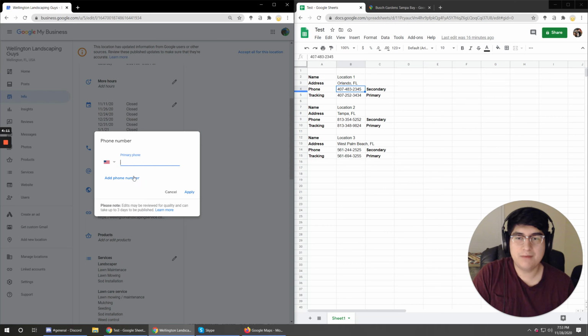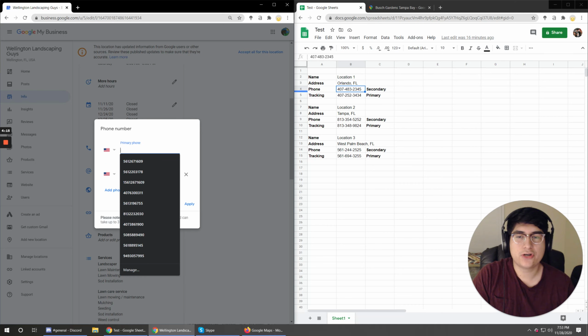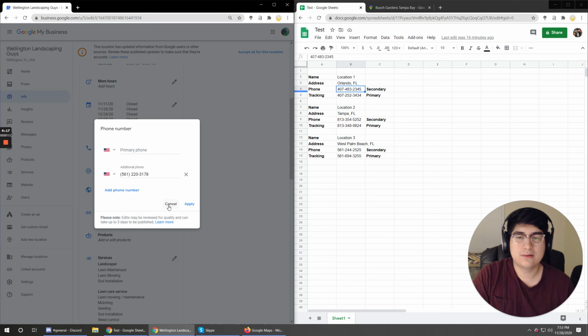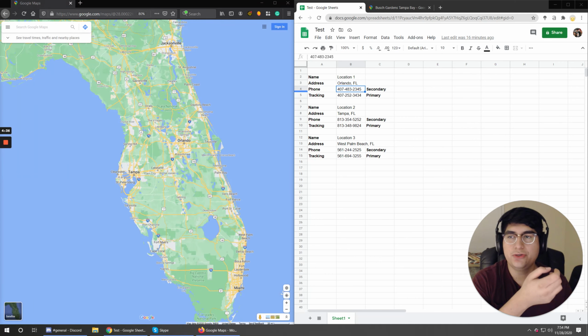So you want to copy that, drop it down to secondary, and then put your tracking number on there. So I'm going to cancel that. And then once it's in there, you'll see there's a primary, and then there's just an additional one. So that allows you to, again, make it ring through the tracking number, but it's still inserted. The real number is still inserted in there, so it's going to prevent any sort of issues with your SEO.